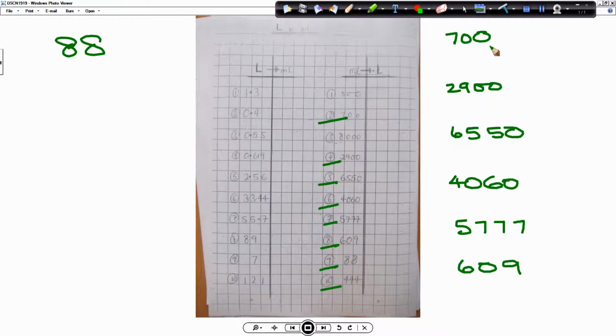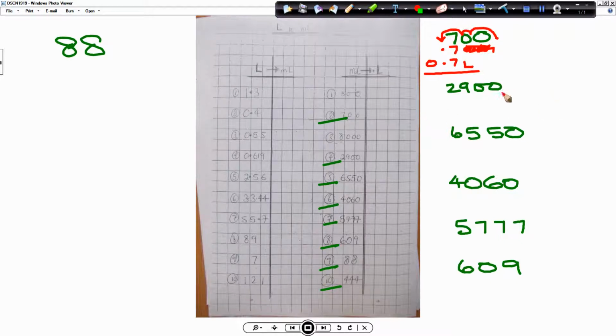Okay, we have 700 milliliters. We want to change that into liters. We have to decimalize it and go back 1, 2, and 3. Drop the decimal point down. Copy down what we have. That gives us 0.700. Yes, Ali? Now what's our final answer? 0.7 liters. That's it. We don't need it anymore. Because 0.700 is the same as 0.7. It's the same thing.